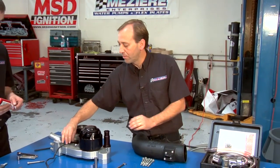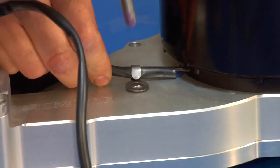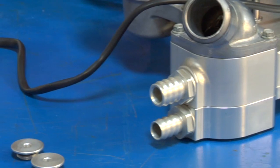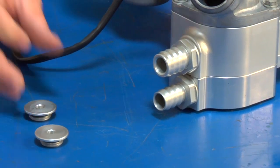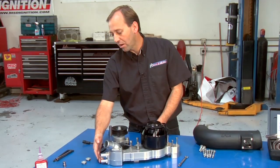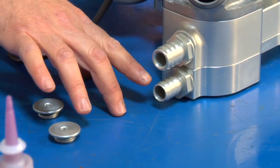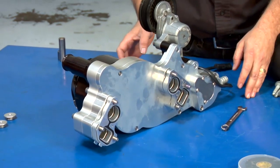One item that you'll want to pay attention to is the retention of the wire as it exits the pump. You want to make sure that wire stays safe and out of the way of any belt routing. One last item to address is the connection of the heater and bypass hose. The pump will come to you with those two ports plugged, but if you're putting this pump in a factory-type vehicle where there is a heater in place and a bypass hose, you'll want to install these two supplied nipples — those are in the kit. Pay special attention because there's one smaller than the other, and the smaller one goes closest to the engine block per the factory configuration. And with that, your pump is ready to go on the car.